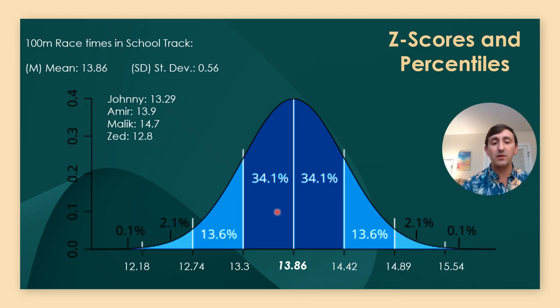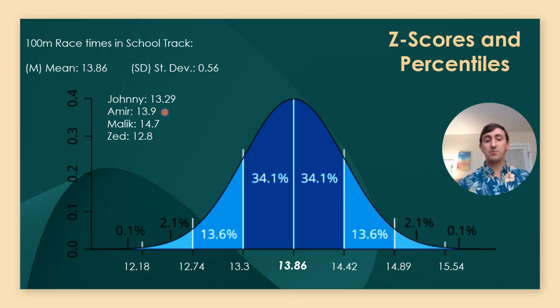So he's out of this first standard deviation. Johnny is out of the first standard deviation and into the second. But by how much? 13.3, that's the first standard deviation. He's past that, but he's right next to the line. So I think he can probably say, yeah, he's a good racer, but let's be careful before the confidence gets too big, right?